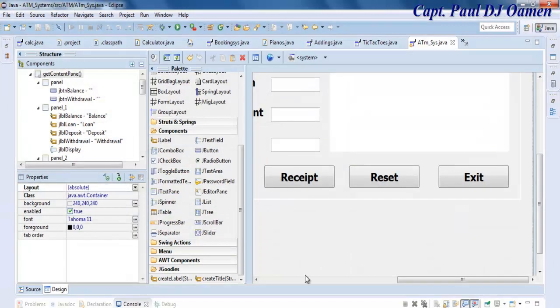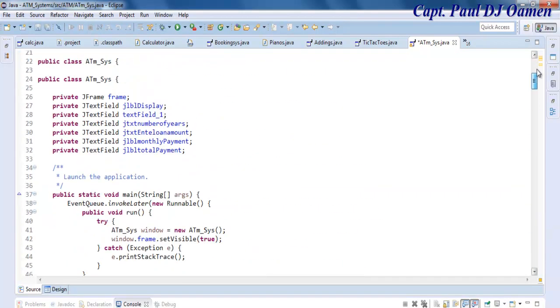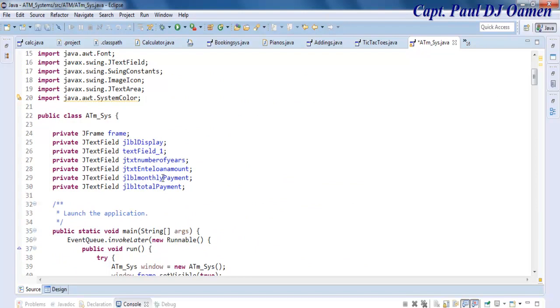Okay, first thing, let's take care of this very one. Double click on that, and first thing first, let me declare the following. Well, it's already declared, that's fine. Private JFrame frame, I'm going to need that.